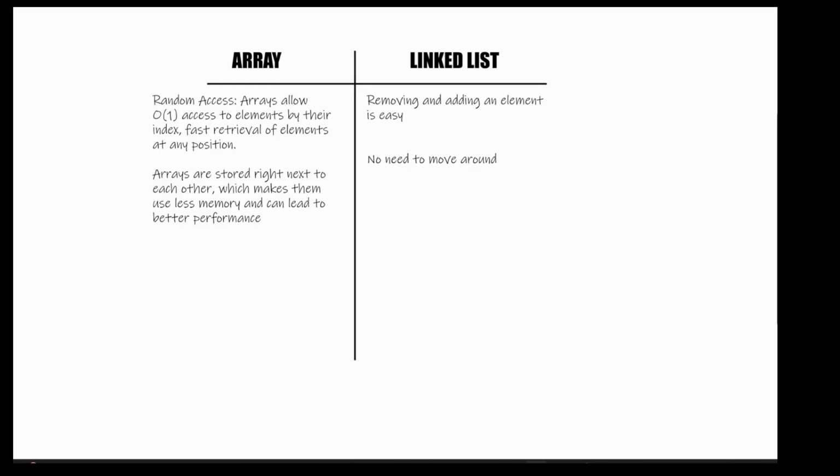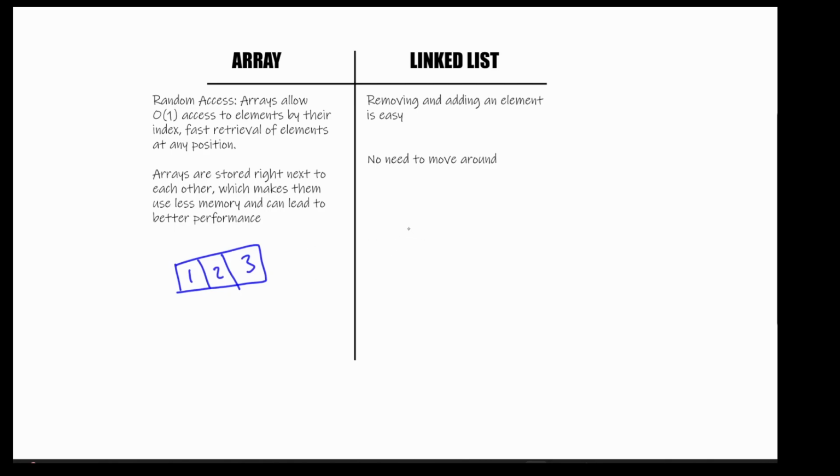Okay, now that we know what an array and a linked list is, we can talk more about them and explain what the pros and cons of each data structure are. Okay, so if we want to store information, let's say we want to store 1, 2, and 3 in an array, that's how you store it.